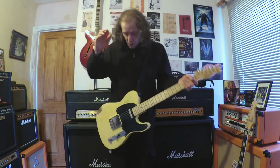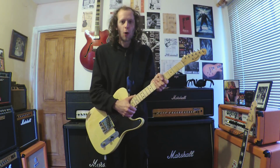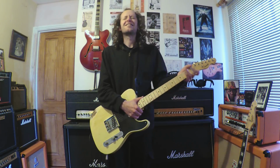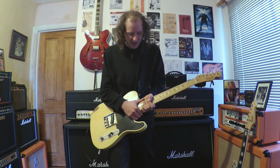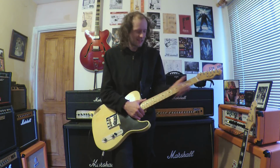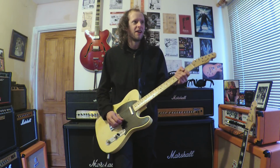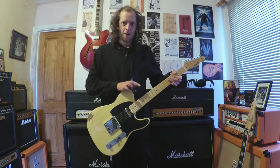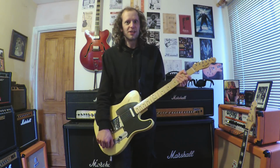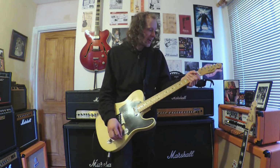Sorry, I will get to playing in a minute, everybody, but I need to talk about it first, so I hope you don't mind. The neck is as close a copy of my white Strat as you can get, and it feels identical. It's scary close. I sent Nick measurements of my white Strat's neck, and it's absolutely identical. It's weird. If I close my eyes and play, I could be holding my white Strat. If it wasn't for this part, feeling this part there, I don't know if I would know. It's one of those really creepy things. It's absolutely spot on. So that's the neck.